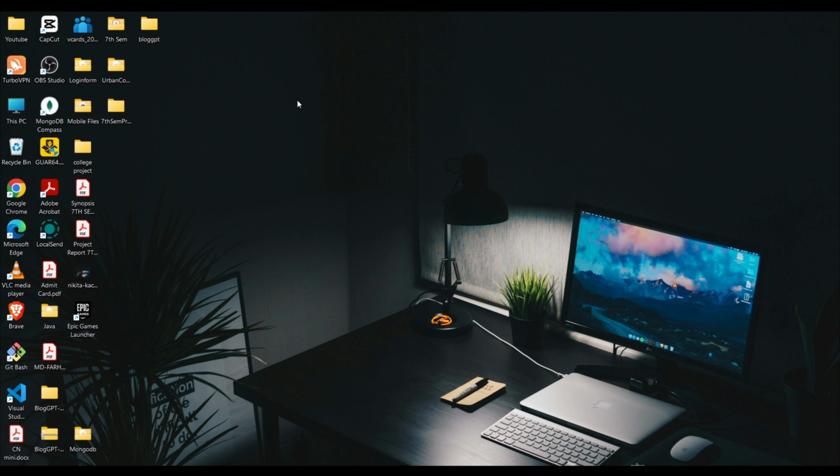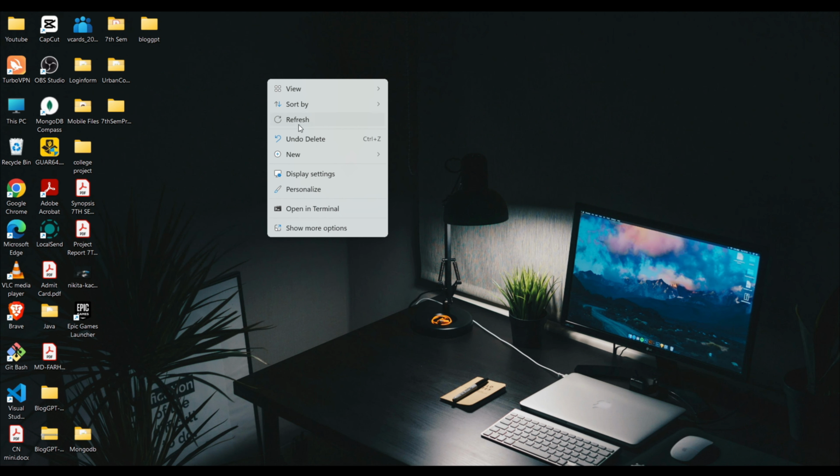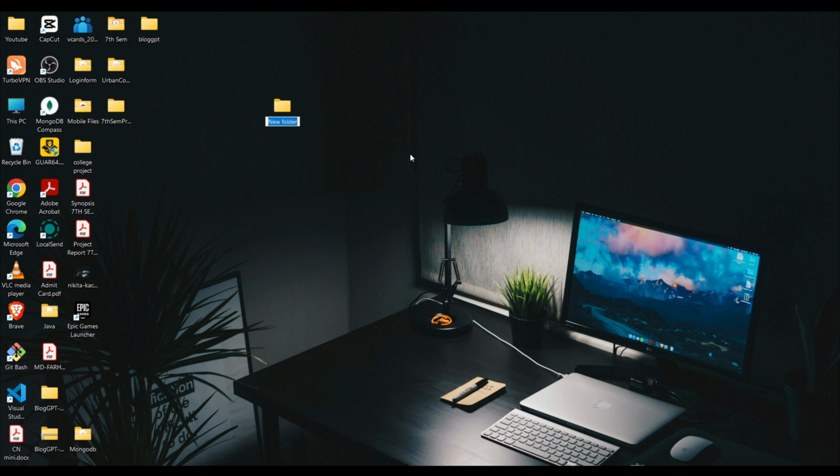So now guys, to understand this properly, I will create a fresh separate folder. And inside that folder, I will show you the minimum required files and code which are only used to connect MongoDB. So let's start from scratch. First, I will create a new folder. For example, I will name it MongoDB-connection. Now I will open this folder in VS Code.